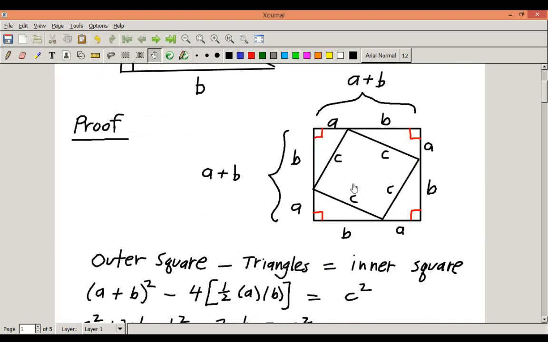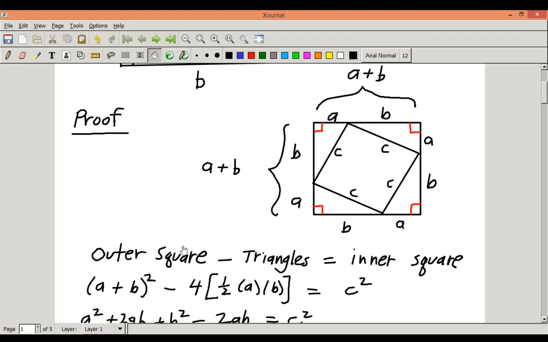What you see there in the diagram is a big square which has sides of a plus b. And you can see that in the corners of the big square you have right triangles. They're all congruent right triangles. Each of the right triangles has one leg of a and one leg of b, and it's the same as you go around the square. And all the right triangles have a hypotenuse of c. And so you see an inside square here with the sides of c.